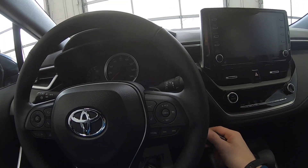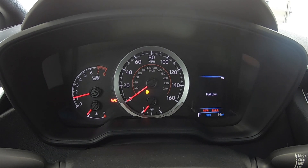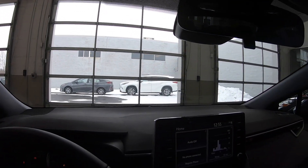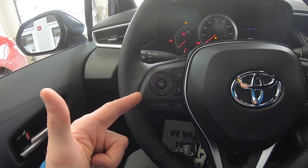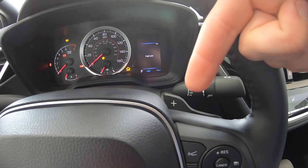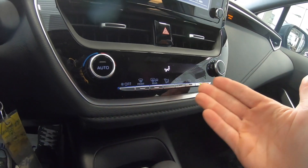Let's start this baby up. That's a real simple gauge cluster on the dash — I like that. Here is your view over the dash and of the dashboard. We have a telescoping and tiltable steering wheel that is leather wrapped. It includes your dash radio and Bluetooth controls on one side, and your safety and cruise control features on the other side. You even have paddle shifters on the back side. We have a nice big day and night rear view mirror, and a great big multi-information display. It's got your backup camera, and it's even Apple CarPlay and Android Auto ready. We have automatic climate control, a nice storage cubby down below, and a USB hidden on the side.